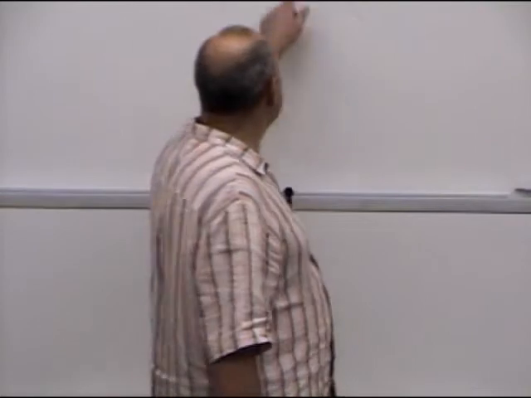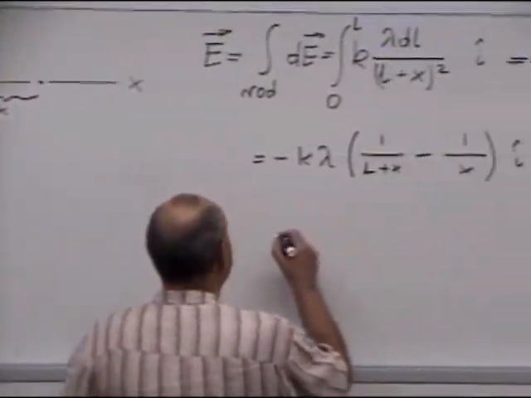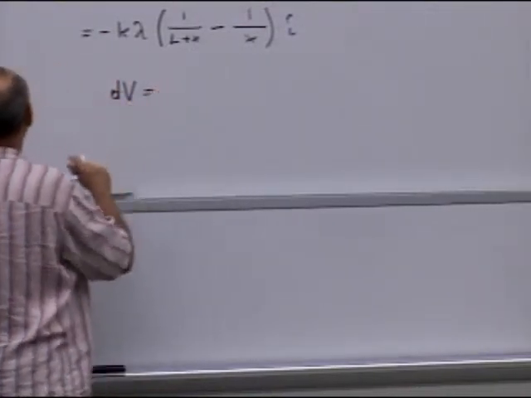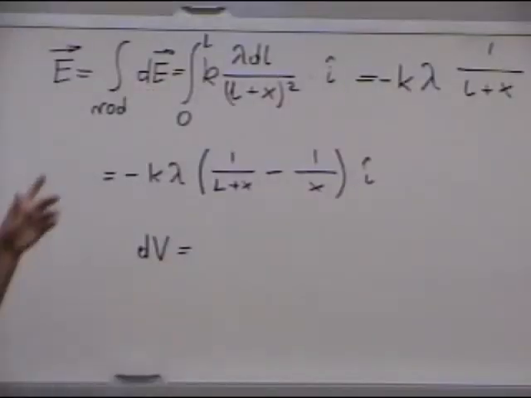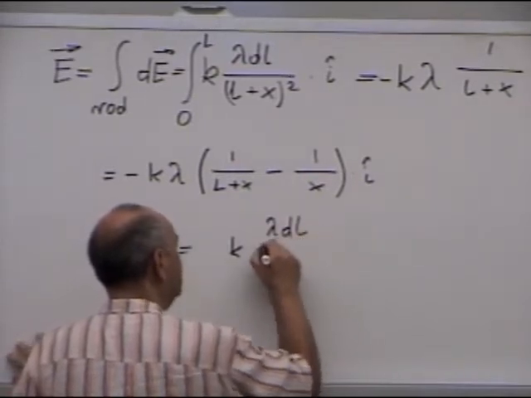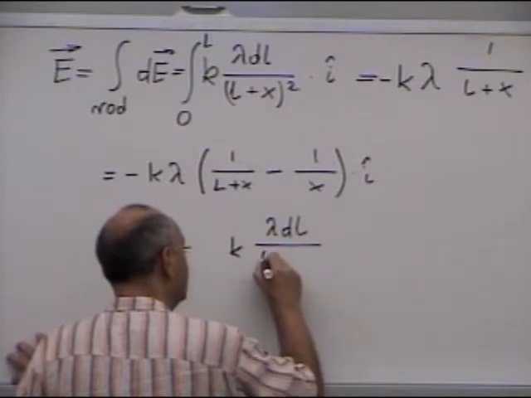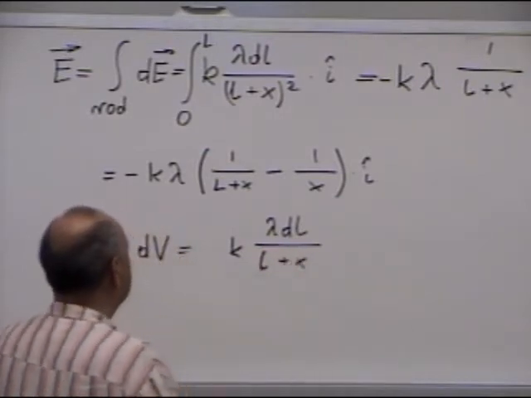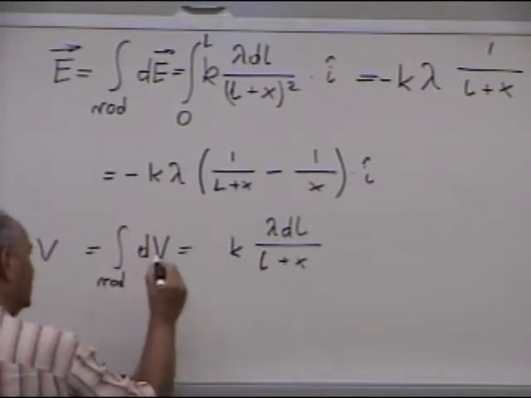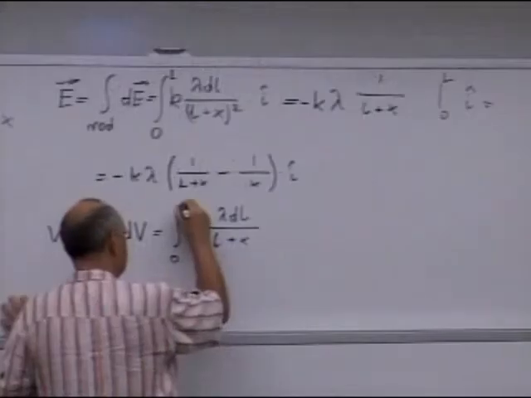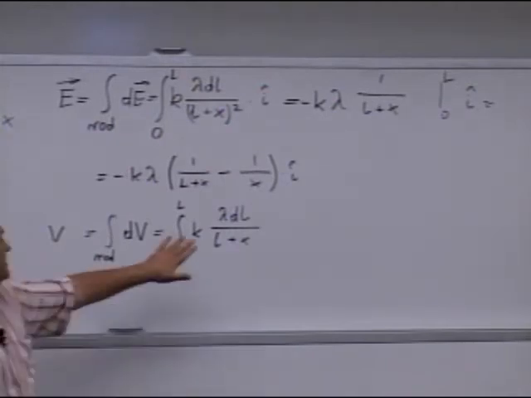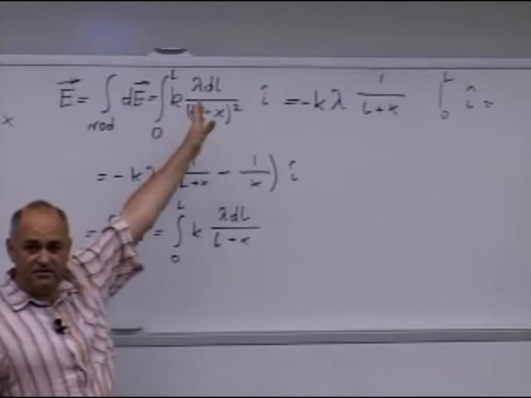Well, let's now calculate electric potential at that location. The differential of electric potential due to a differential fragment is very similar, but it is Coulomb's constant times charge of the segment divided this time by the distance, L plus x. To calculate potential, I will have to integrate it over the rod, again with limits from 0 to L. Now see a major difference between this integration and that integration. What's the major difference?